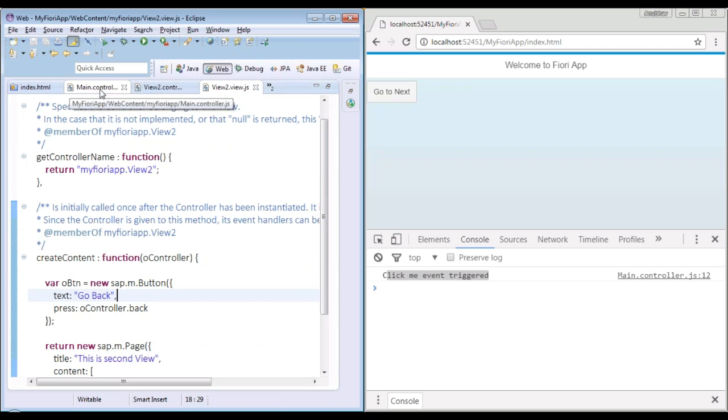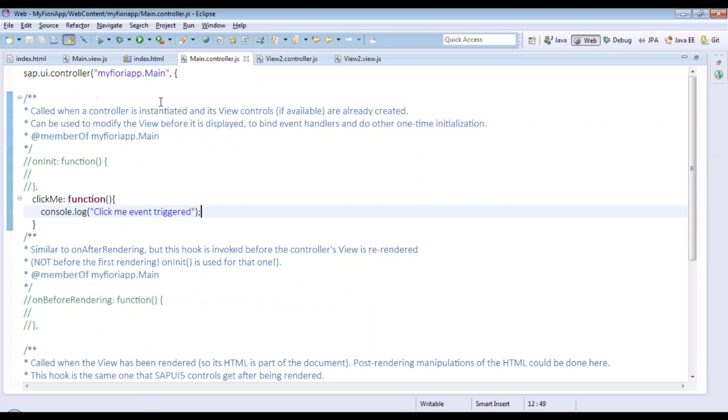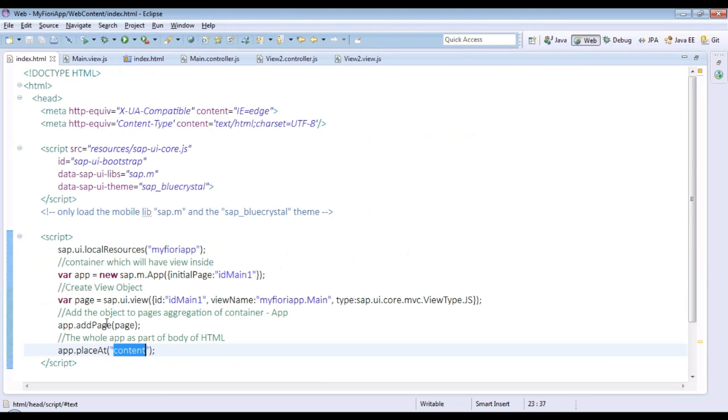Okay, and now it's time for us to navigate from one view to another view. So remember, when I click on the first view button, I am just throwing this in the console, but it's time for me to navigate from first view to another view. But even before that, before you navigate, it's important for you to add the second view inside the page. This is what I told you, right?